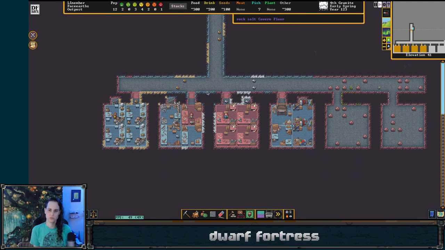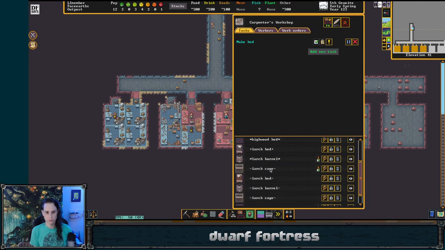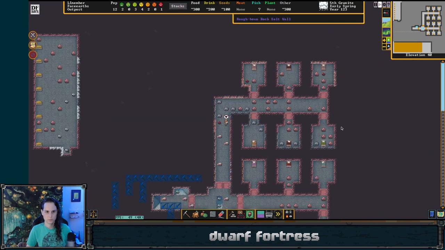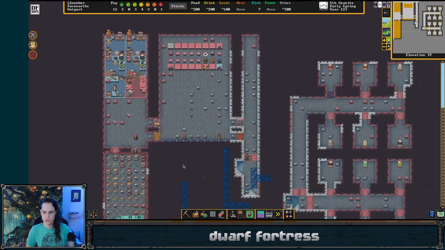We'll sell them to some humans. That'll all work. We have beds going. We're gonna have... Is that too many beds? No, there's only a couple there. These are all furnished. Yeah. We'll also want to get chests and cabinets going.